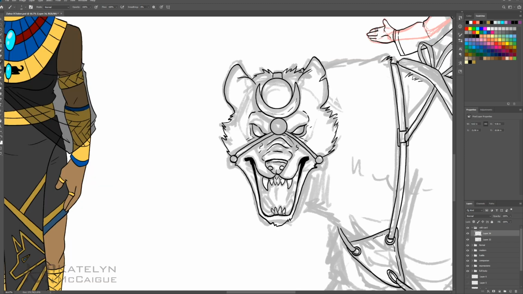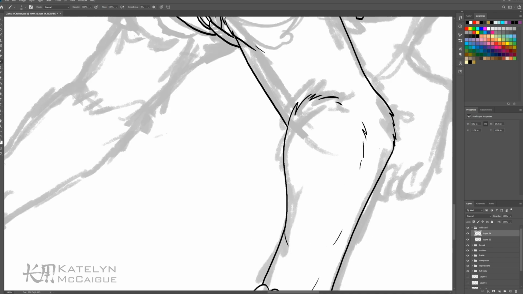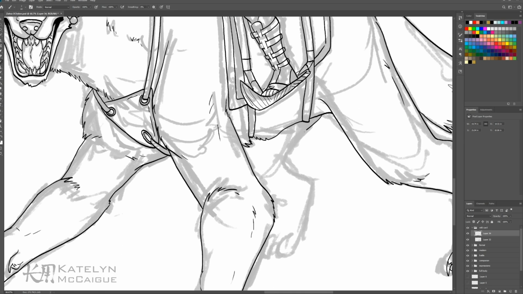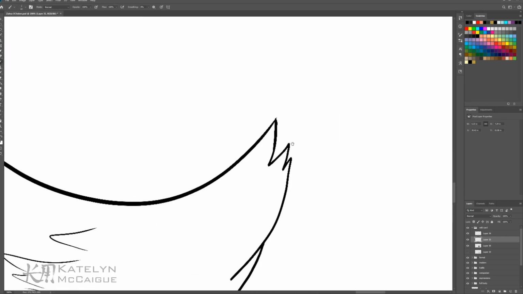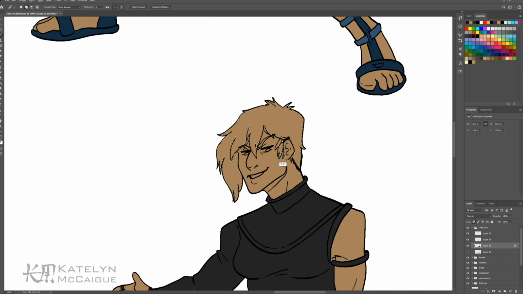And probably, like in the last video, I was talking about how Eden was really early in the development process, but same with Lila. She's gone through a couple of different looks and some transformation over the years, but I've always known I really want a big black hound. I want a cool giant black hound for Zahra to ride.